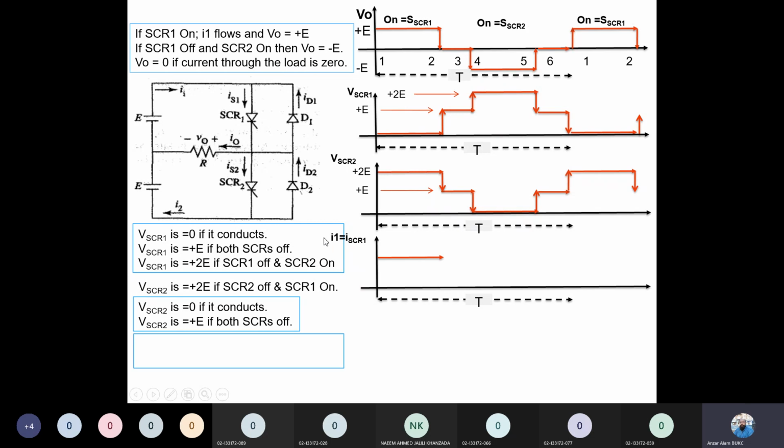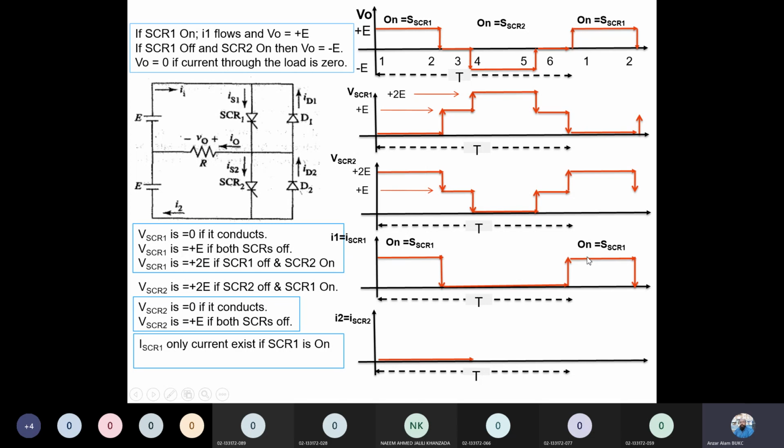अच्छा, SCR1 के through करंट, current through SCR1 वेव फॉर्म है। करंट through SCR1 कहाँ पर है? SCR1 के through करंट कब होगा? जब ये SCR1 ऑन होगा। That's simple भाई, जब SCR1 ऑन होगा तो करंट, तो ये SCR1 ऑन था, तो यहाँ पर करंट की वेव फॉर्म ऑन आ गई। SCR1 दोबारा ऑन होता है, यहाँ पर है.